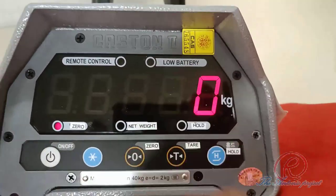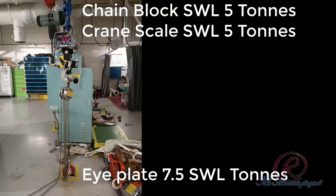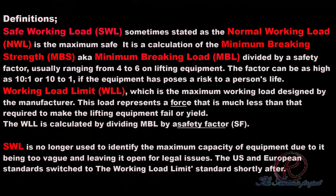Other than that, we need to use a chain block with SWL 5 ton, because the crane scale is also 5 ton, so it should be equal with the crane scale. And there are two eye plates installed at the workshop with SWL 7.5 tons, and these are special for load test work.